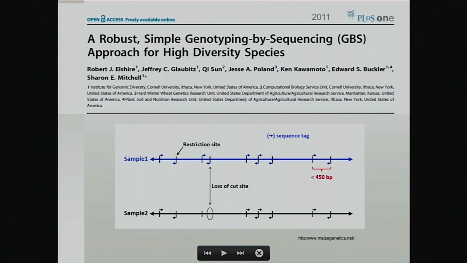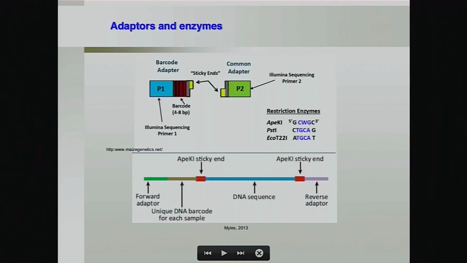It doesn't mean that the sequence inside is the same. I am saying only that the restrictions here are in the same place, they have the same sequence, okay? I'm not saying that all of these are the same here, okay? Because we want to find a SNP in that point, okay? Our hypothesis is that we will find a SNP here. There are differences between those.